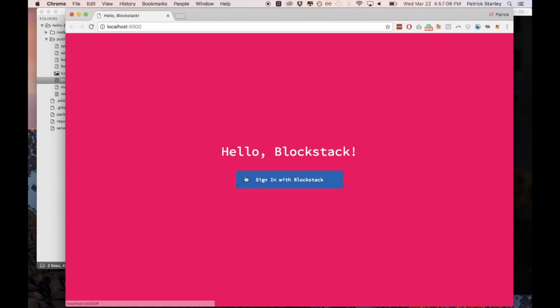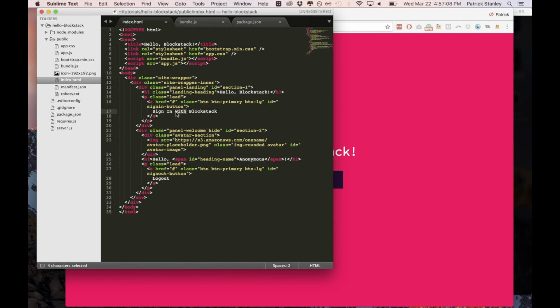So we can see Hello Blockstack and this button that says sign in with Blockstack. Then we have section 2, which is currently hidden, and this section will be shown once we've actually logged in. And as you can see, there's an image that we're going to display to the user, a welcome message, and a logout button. So that's everything that's inside of our index.html.